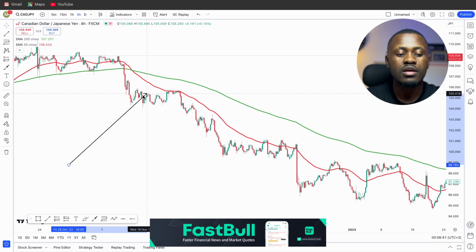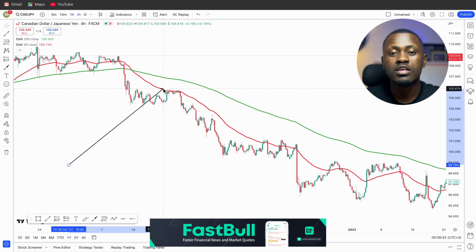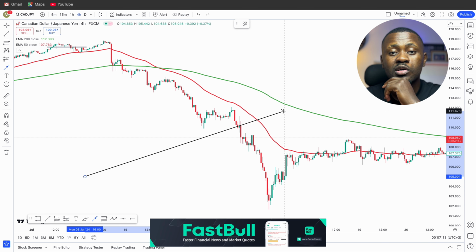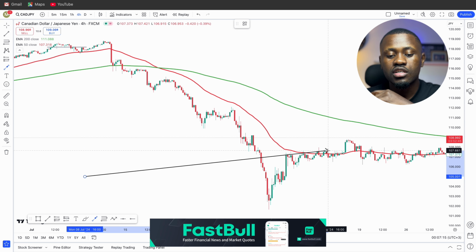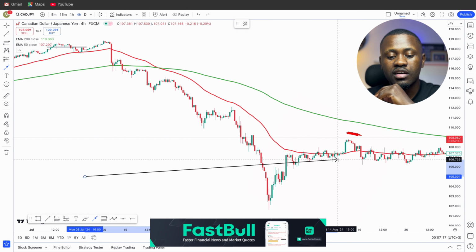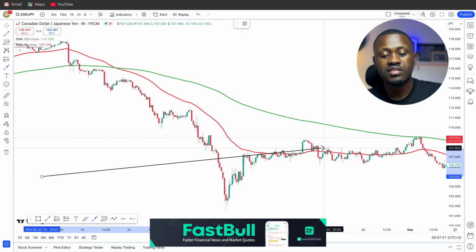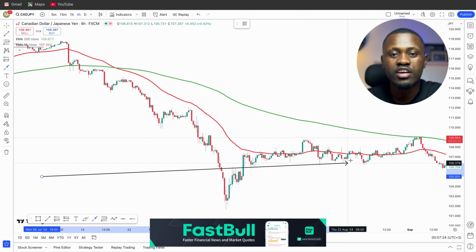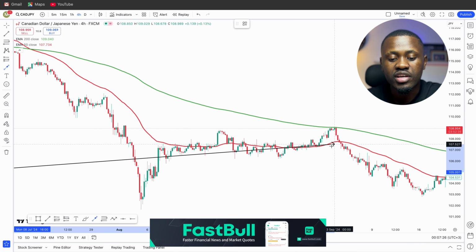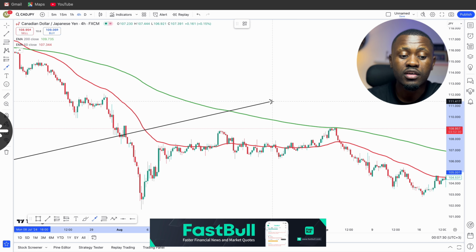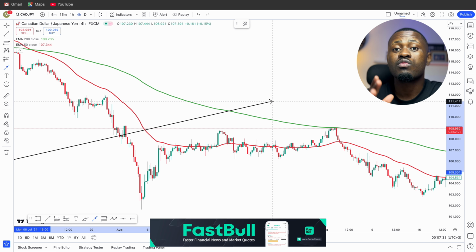We always want to see the price ranging below our 50 EMA and the 200 EMA to indicate that we're in a downtrend market. And anytime we see price ranging, coming up and down our moving average like this, it means this is a consolidation. So we don't trade here, we wait until price can break it and then close below for us to be taking trades. So this is how we find the trend of the market using the moving average.